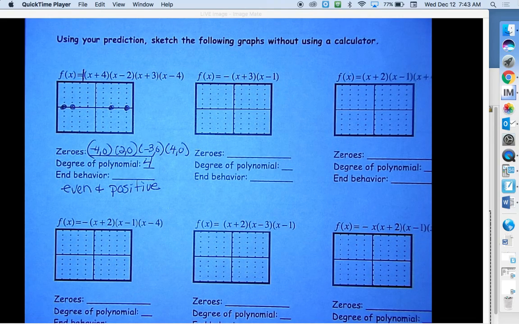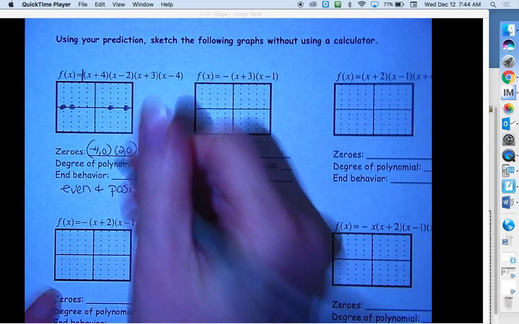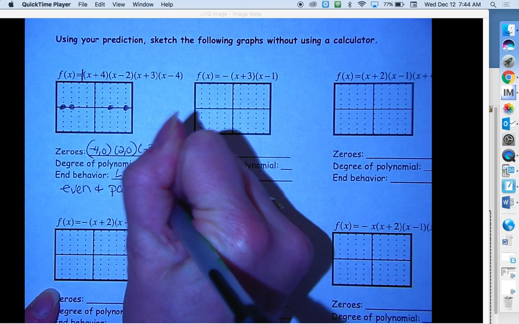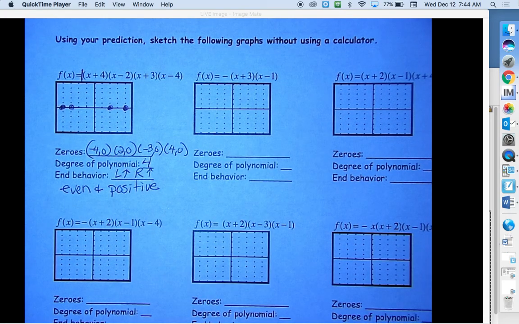That's like our cheater way of saying end behavior. But both sides, left and right, and every graph has a left and a right. You always have to describe both. They both should go up. So the last thing then, so the left is up, the right is up, would be to try and make a little sketch using this information and the 8 graphs that you did on the previous page.